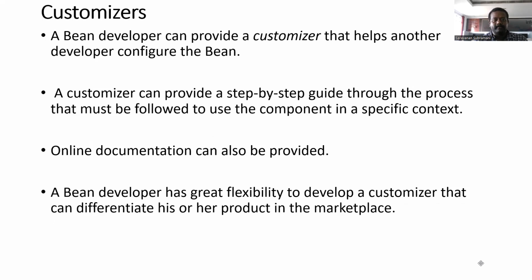So there is a customizer. A bean developer can provide a customizer that helps other developers configure the bean. Customization can provide a step-by-step guide through the process that must be followed to use the component in a specific context. Online documentation can also be provided here, to support how to use the software. So the bean developer has great flexibility to develop a customizer that can differentiate his or her product in a marketplace.